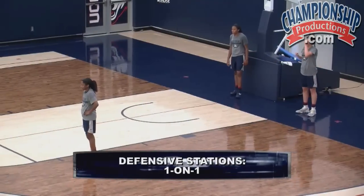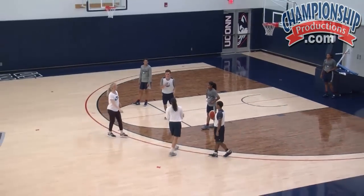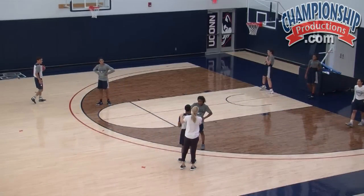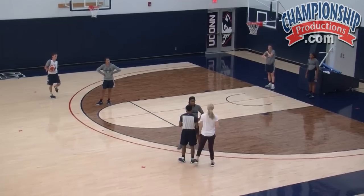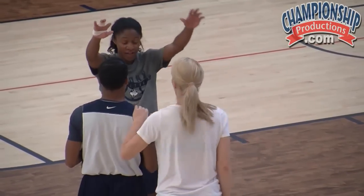One-on-one, you guys need a ball. Okay, we're gonna start the guys with the ball today. All right, here's what we're gonna do on the wing. Okay, Crystal's gonna stay. Our goal on defense is to stay arm's length away from a ball handler, the guy with the ball. When they have the ball, put your hand up. Your hand is always gonna be up, arm's length away, one hand in his face, the other hand in the passing lane. Got it?